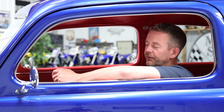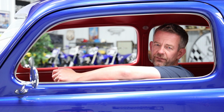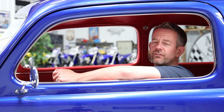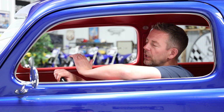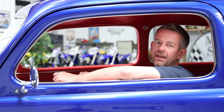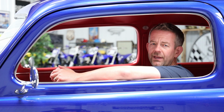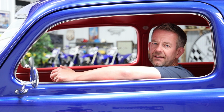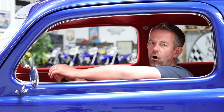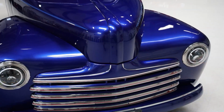Another spectacular vehicle. Today I'm sitting behind the wheel of an absolutely beautiful 1946 Ford Tudor, which is actually a two-door custom loaded with a ton of modern equipment. This vehicle is selling as part of our No Reserve Collection at the upcoming New England Auto Auction in Owl's Head, Maine. It's selling on Saturday, August 26th. You don't want to miss it. You've got to check it out.